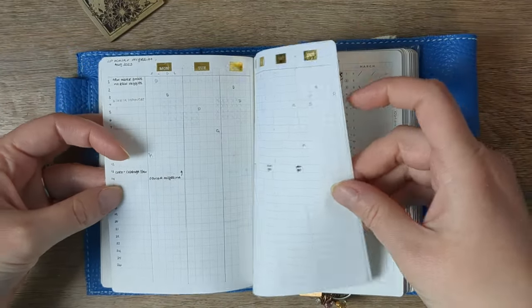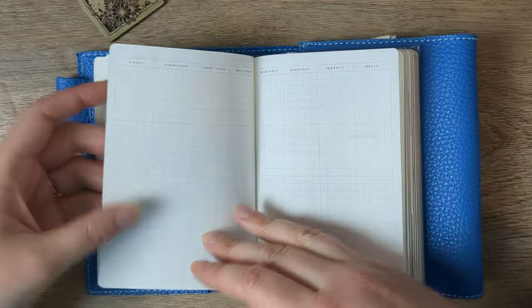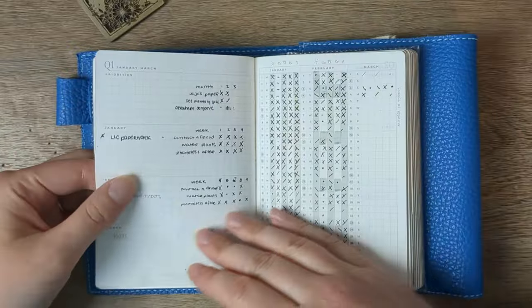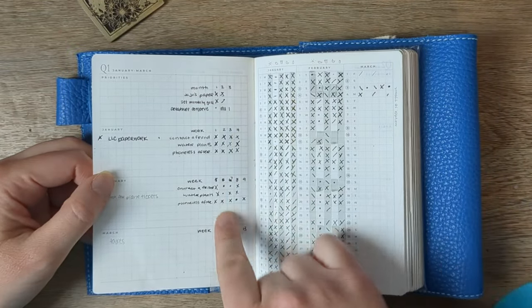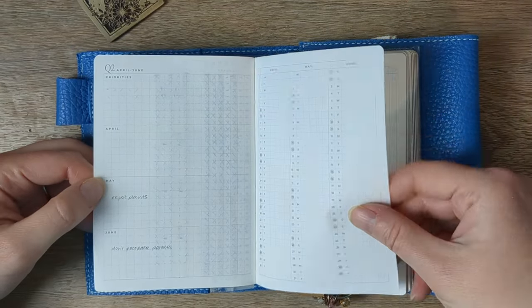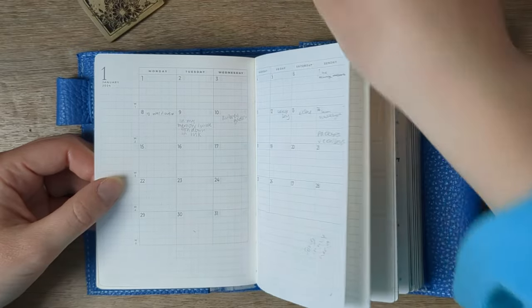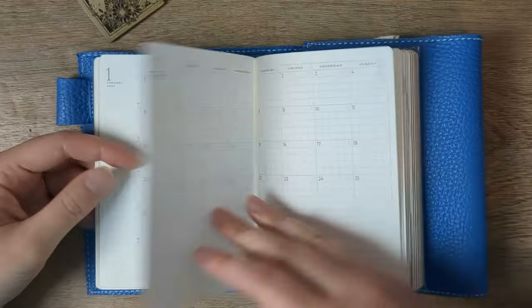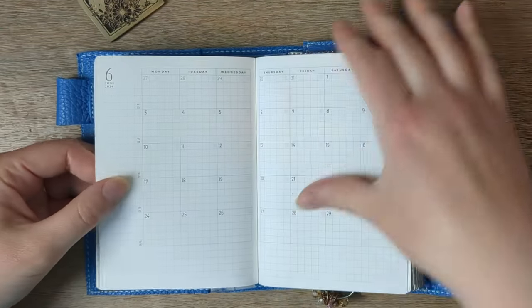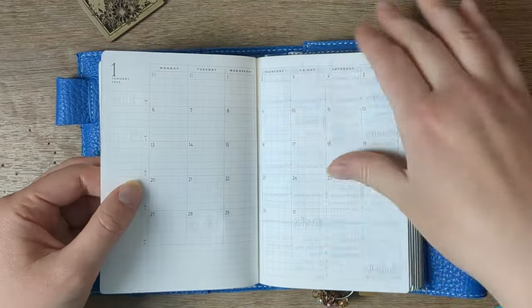This is my symptom tracker. I'm reasonable at keeping this up. These are the days of the week and these are the weeks of the year, and I have a key for that. I plan on continuing that into the next page — I only have 26 weeks here so we'll go through that. These were my weekly and daily habit trackers. I haven't really done anything here in Q2.